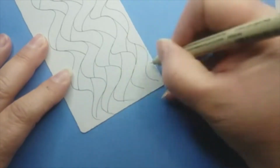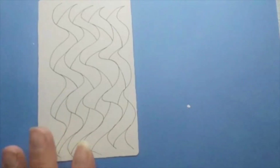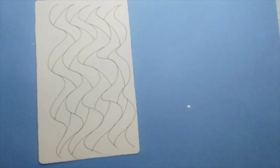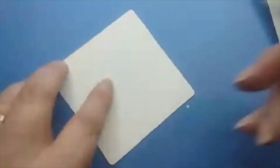So I'll just have some really weird shapes here at the end. And that's what I thought, whatever paper you're using, it doesn't necessarily take so long to do. Once you get the hang of it, you can always try again. And just in case, I'm going to do it myself because I did want to do one on a white tile. I'm going to do a regular one.